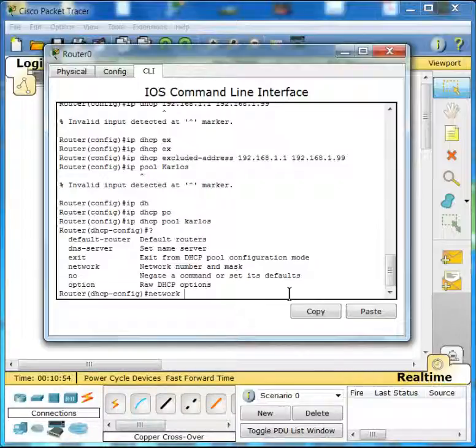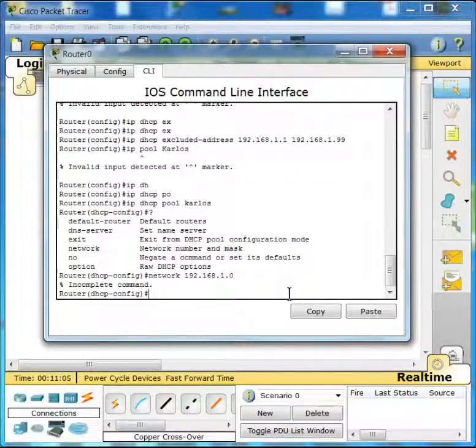It is going to be 192.168.1.0. That's going to be the network with a subnet mask of 255.255.255.0, a class C subnet mask. Enter.